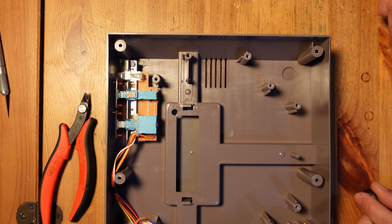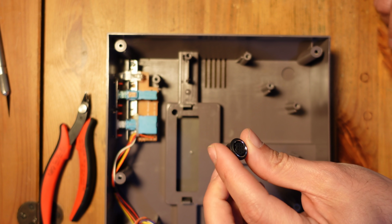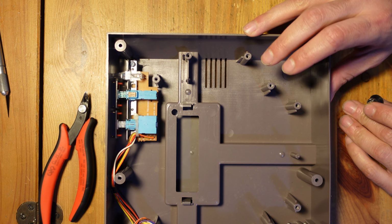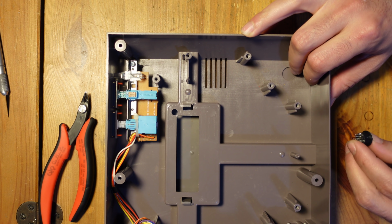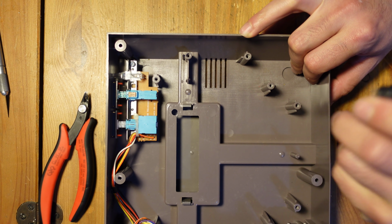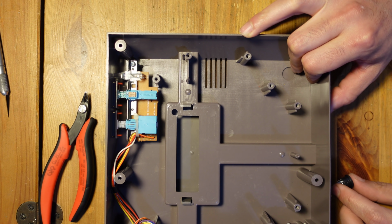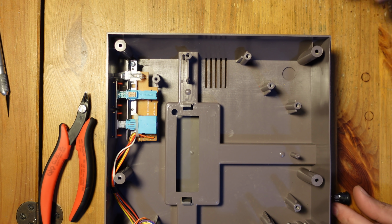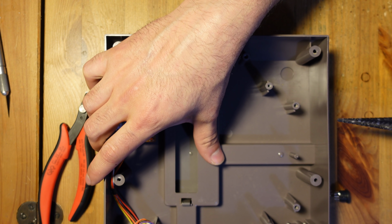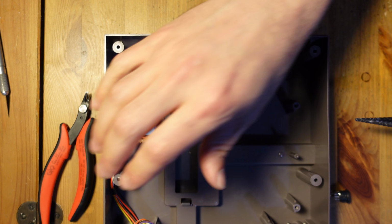All right, so the next thing I'm going to do is drill a hole for the 8-pin mini DIN, and I'm going to position it right about here. There's plenty of space here, and the plastic can withstand the pressure of insertion and removal of cables and all that. So right about here seems to be decent. To do that, I'm going to be using a stepper drill. I'm just going to hold things down and keep my hands steady and go from there.